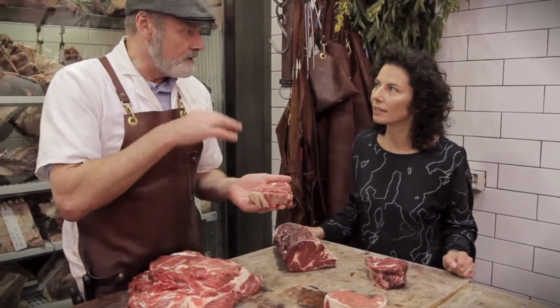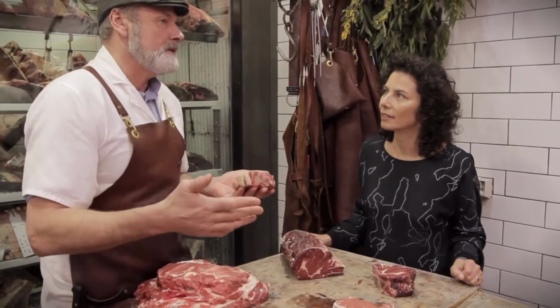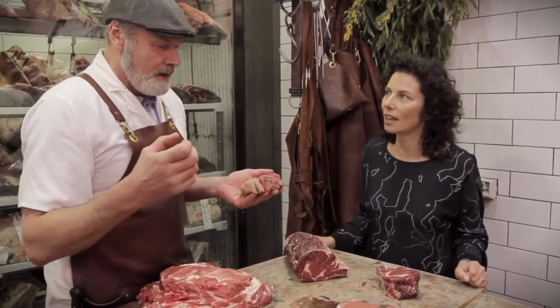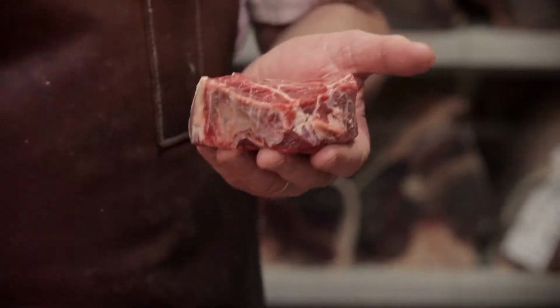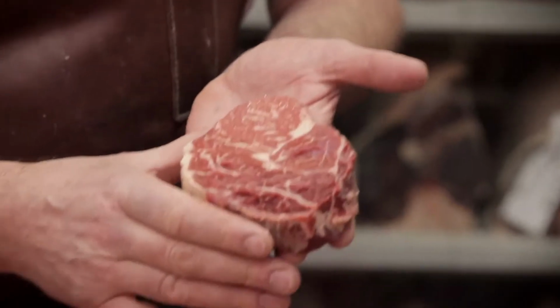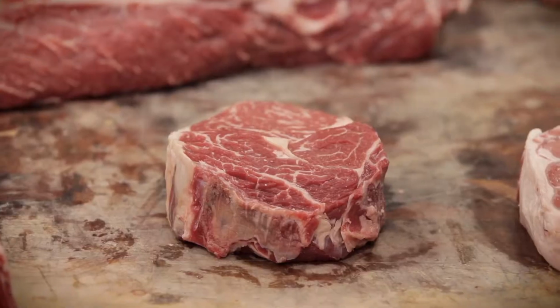It occurs naturally as the animal becomes a bit older, rather than yearling beef, 12 to 18 months, which can be very, very lean. So the older the animal, the more marbling. Fat is flavour, isn't it? That's where all the flavour comes from. Okay. And so tell us how we might cook that one.